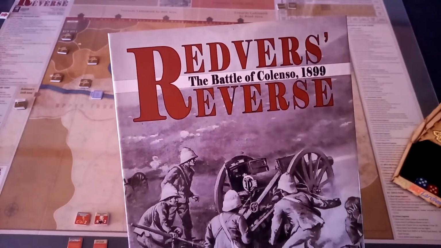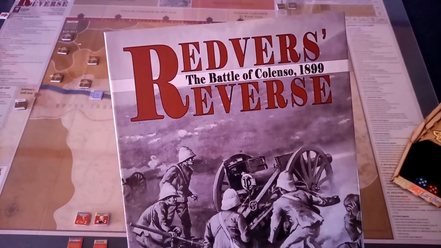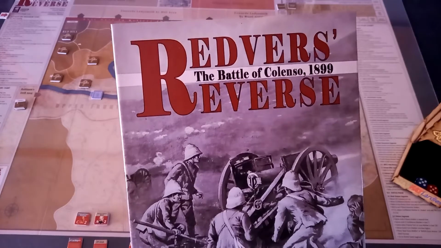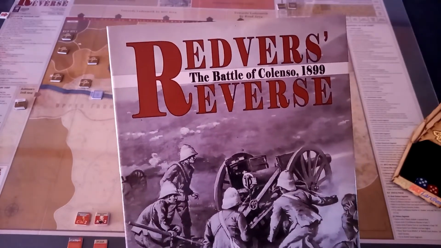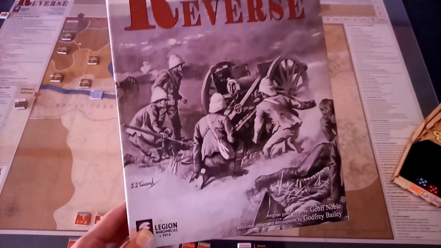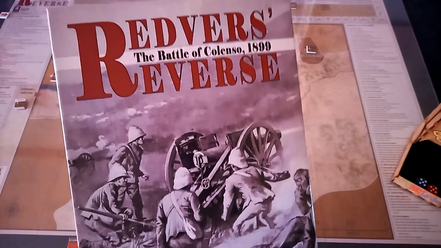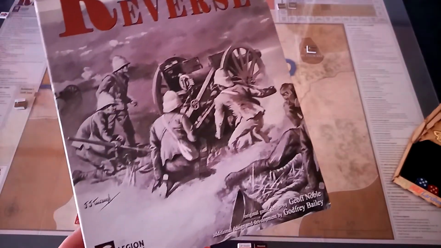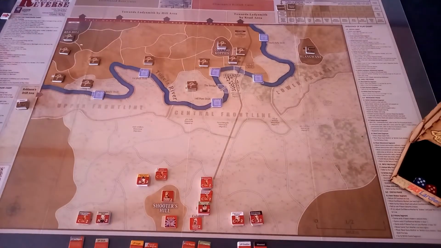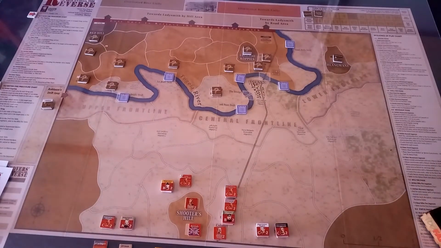Welcome, gentlemen and ladies, to the table again. This time we're going to play an era that is not that often depicted on the table, at least in cardboard war games. In miniatures, there are a lot of people that play the Boer Wars. No, not a lot, but so this is by Legion Games. It's from 2016, Redvers Reverse, The Battle of Colenso, 1899. It's a design by Geoff Noble and additional design and development by Godfrey Bailey. I hope I said the names okay. And we have the game set up here with no variants.